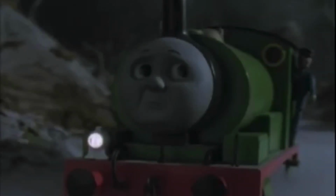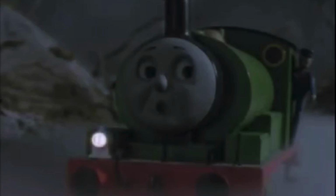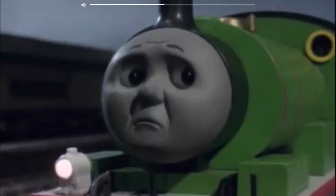The only spooky Thomas and Friends episode in the classic series, seasons 1-7, that's a dud, in my opinion, is Percy and the Haunted Mine. The reasons why I think this episode is a dud are how it handles Percy's character and how oblivious his driver and fireman are in the beginning. And the episode being super boring, it doesn't feel that scary, and everything is explained at the end of the episode. It's pretty easily a dud. It's probably the only bad, really spooky Thomas episode in the first 7 seasons.